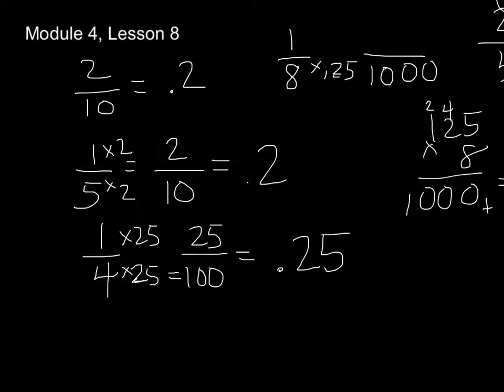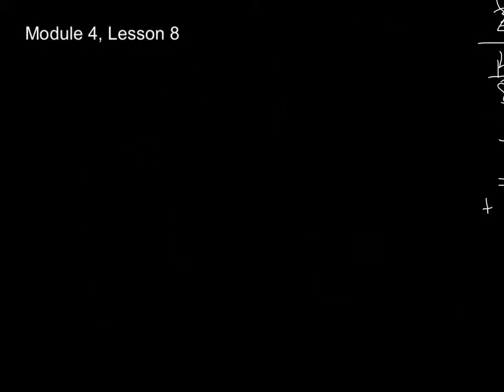It works. And I'm really just showing you this example to show that there are a lot of different ways to do it. Not that I'm really going to expect you to pull 125 out of your nose like that. 1 times 125 is 125. So 1/8 is equal to 125 thousandths, 0.125.